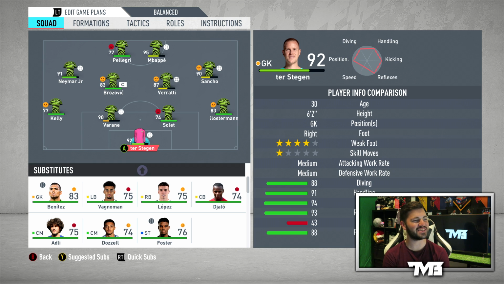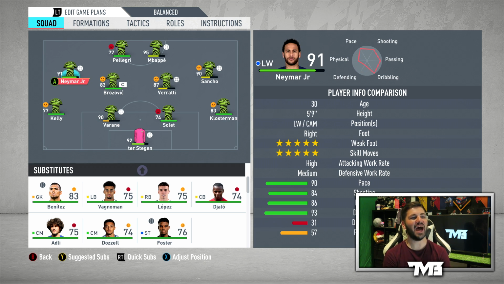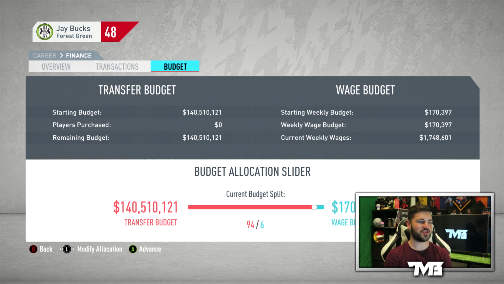Look at the team. Ter Stegen's 92. We got Varane at a 90 overall. We've got Neymar on a 91. Sancho's at 90. Mbappe, 95. And playing for Forest Green Rovers after 3 consecutive promotions. That is what happens when you give a League 2 team, sorry, a bloody $1 billion. And even though the $1 billion has dried up, now we got the Prem money that's come through and a little over 100 mil left again to spend.